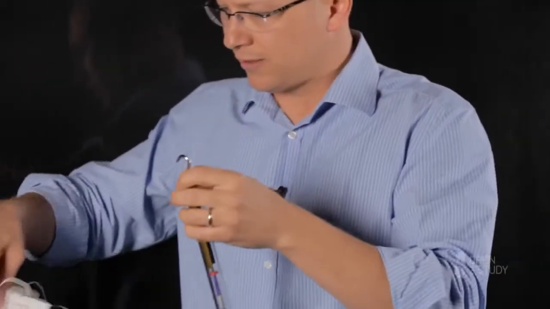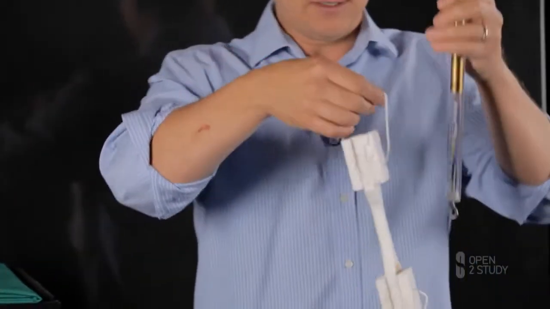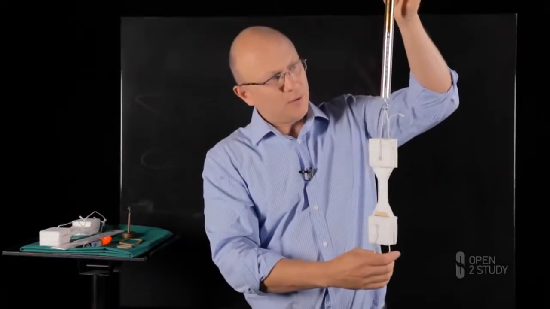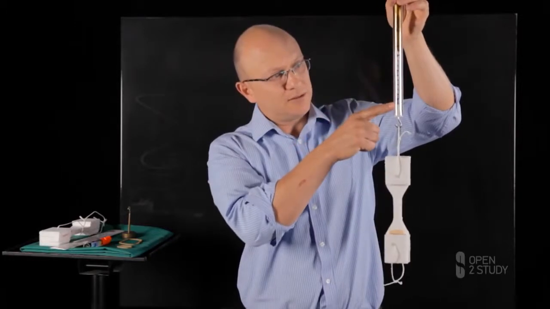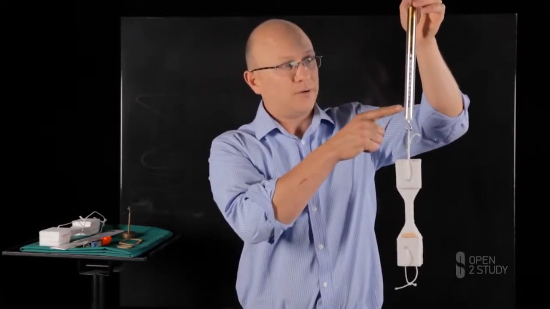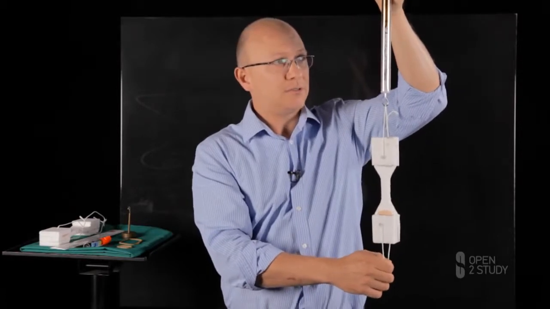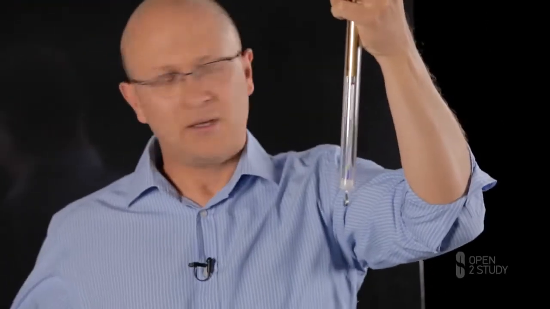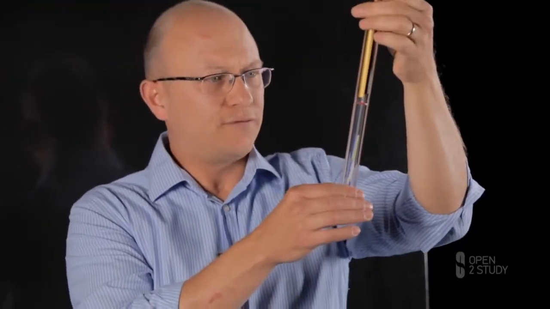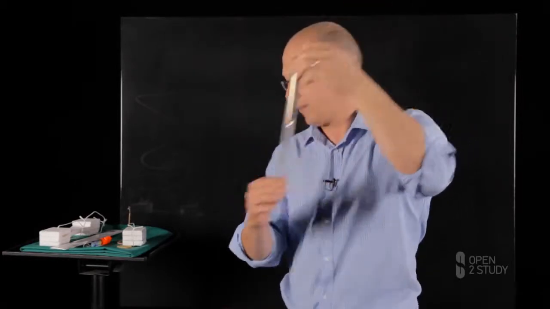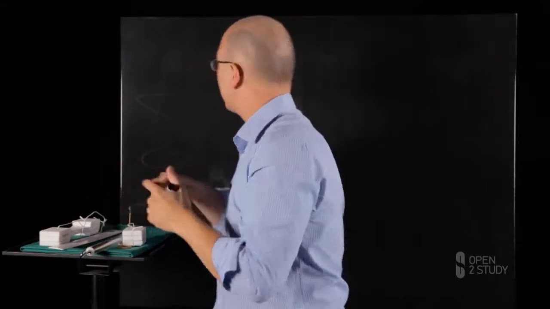So let's start with the specimen having the smallest cross-section. So, there is a system inside the dynamometer that records the maximum load we've reached. I'll now pull on it and break it. Here we go. Let's see now what load it took to reach failure. It's about 42 newtons, as you can see there. Let's write the results on the board.